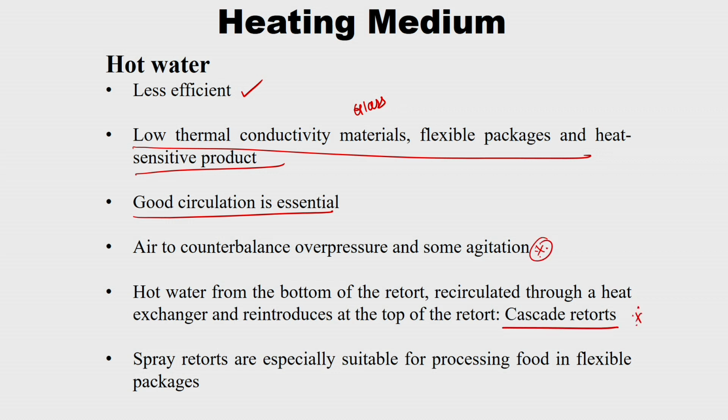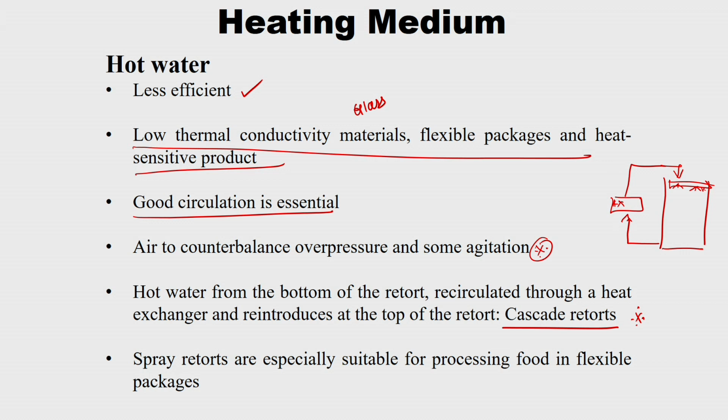So, there is something called cascade retorts. The cascade retorts are nothing but, so you have a retort, right. Here I have perforated plates. Hot water is sent through this, then at the bottom I will take it up and put a heat exchanger, heat it up again, then it is circulated. So, this is nothing but a cascade retort to avoid any temperature gradient in the hot water itself. Temperature gradient in the sense, to keep it at a uniform temperature. So, this kind of design is also tried.